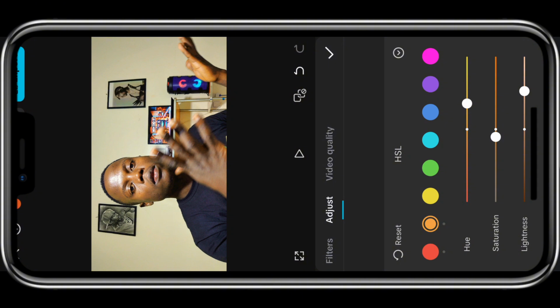Okay, so the next color is blue, dark blue. With blue, it helps your clothes and your hair to be more black if you like to make it more black. As you see, look at my shirt here, it looks somehow purple or blue, and then here you see that it's more black. So I always put it at 50. This is basically when I record my videos while wearing a black shirt, but it depends on the different colors of the clothes that you wore, or the clothes that the people in your videos were wearing.